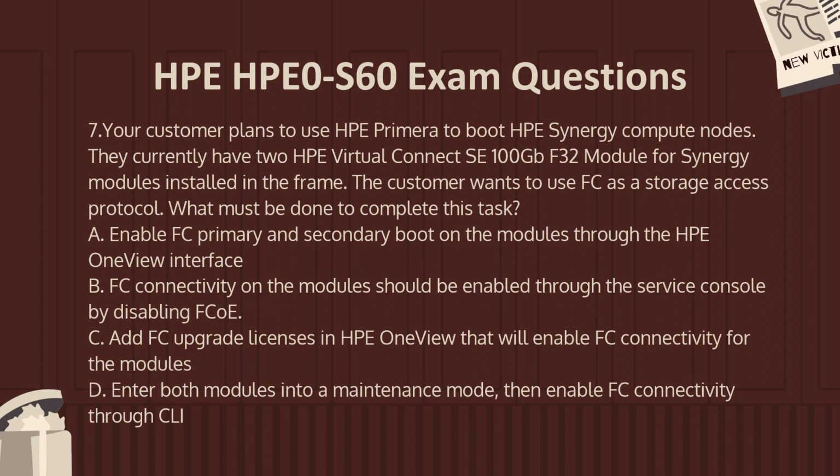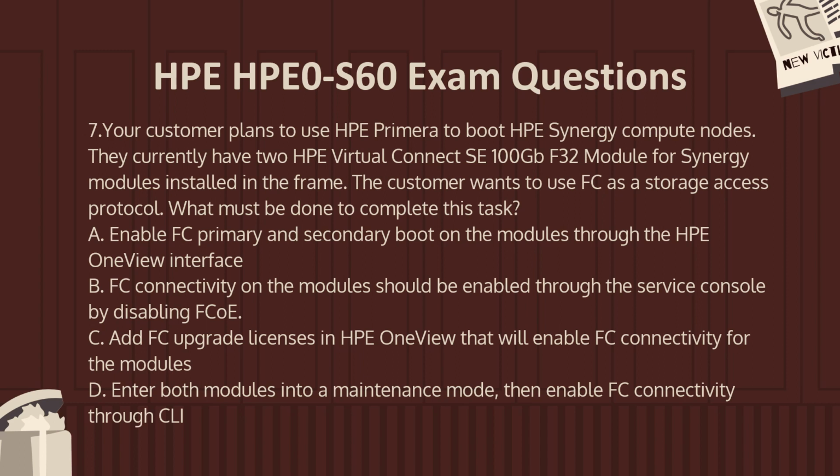7. Your customer plans to use HPE Primera to boot HPE Synergy compute nodes. They currently have two HPE Virtual Connect SE 100Gb F32 modules for Synergy installed in the frame. The customer wants to use FC as a storage access protocol. What must be done to complete this task?